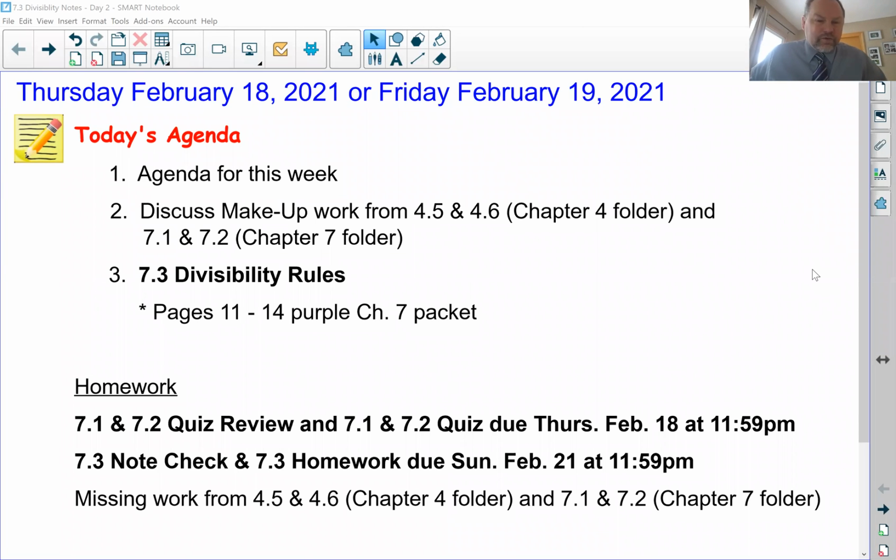Today we are going to talk about divisibility rules and ways to tell, without actually doing the division, if a number is divisible by certain other numbers. It's not going to be for every value, but it's a good way, at least, to get a beginning understanding of if two numbers are evenly divisible.